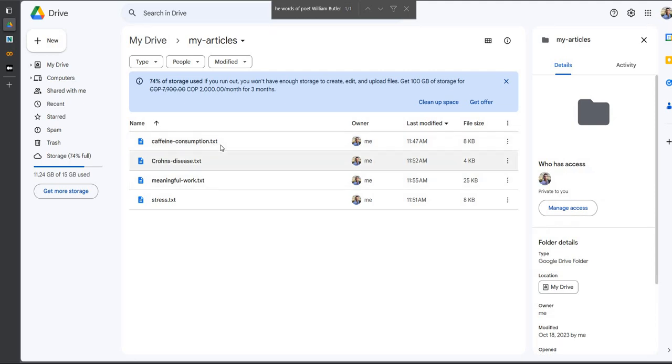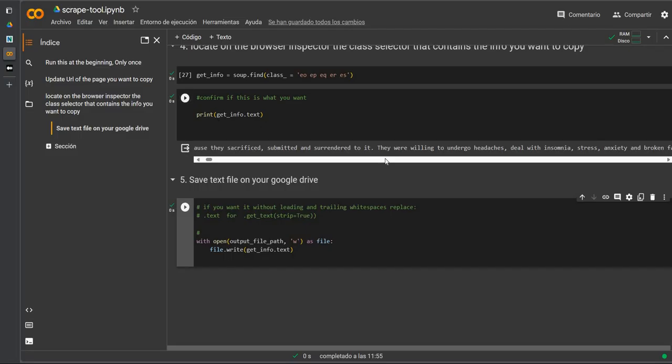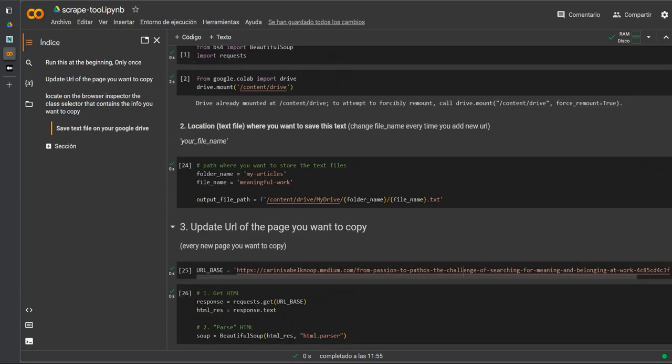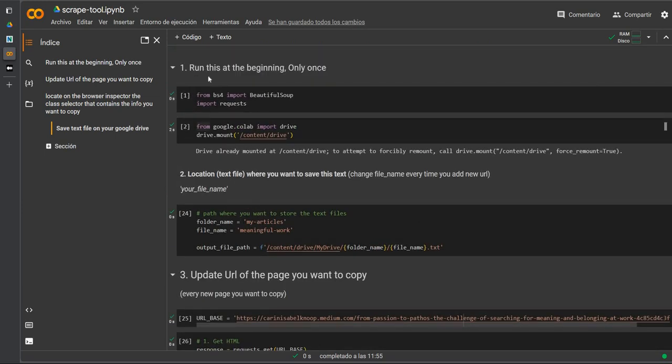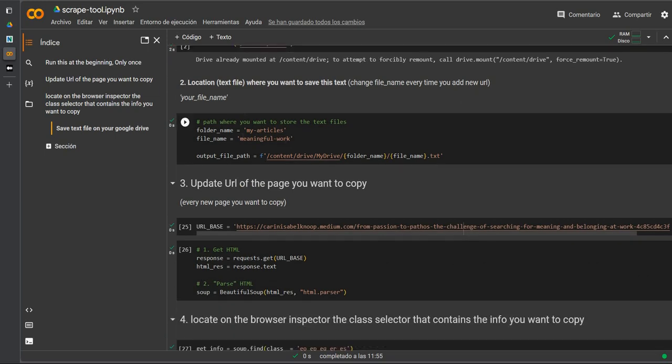So as you can see, this tool works by allowing us to copy and save text from the internet very easily. You just need to follow these 5 steps. Actually 4 steps, because this step 1 is just simply run this and forget it. Then after we have run this in the current session, we will only need step 2, replace this.